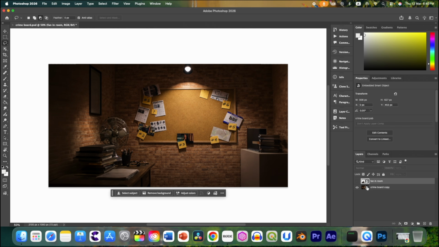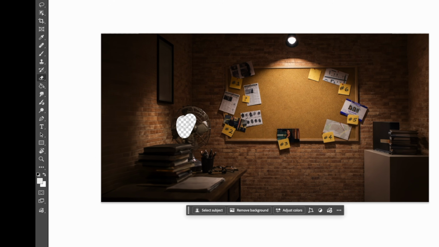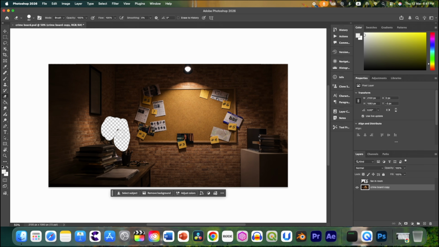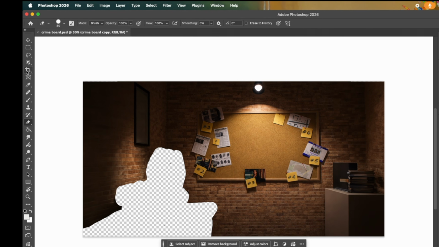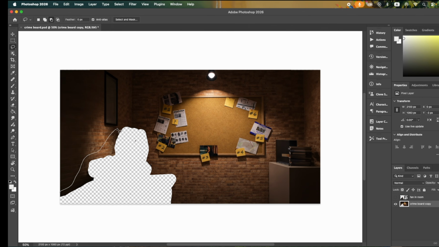We have this table, and we also have this part here, so we can remove it using the eraser, just like this, because we have already done it. Now let's use the lasso tool and select this part.